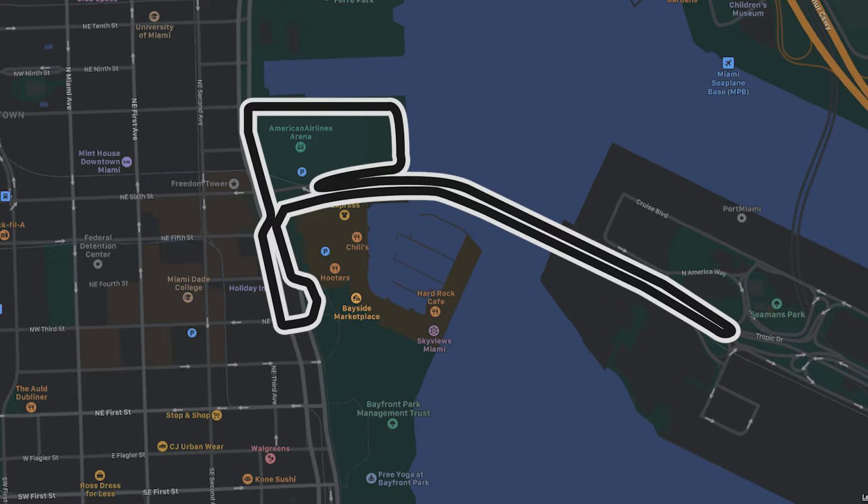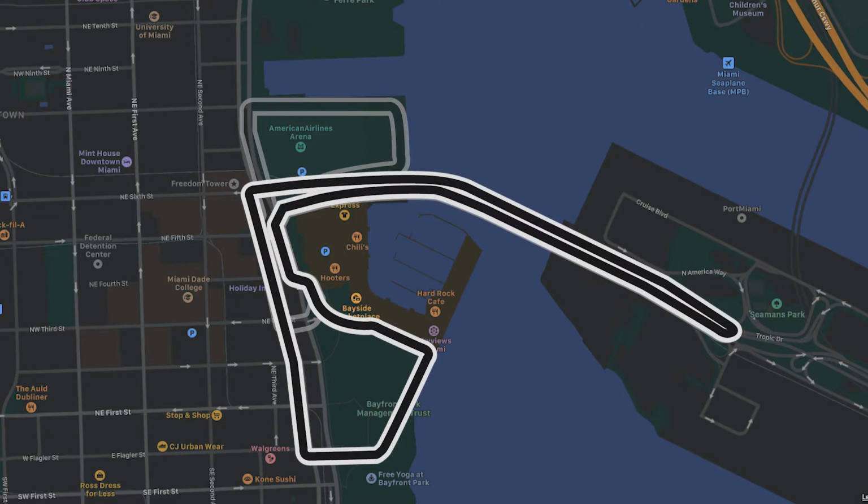So to kick things off, I'm going to start with a little bit of the history of the Miami Grand Prix and how they've tried to get this track into Formula One for quite some time now. They actually tried it in two different layouts on the Biscayne Bay. And overall, they look pretty interesting. They have that really long straight across the bridge, which I'm sure would need some modifications and some strong barriers to make sure that any cars couldn't have severe accidents there.